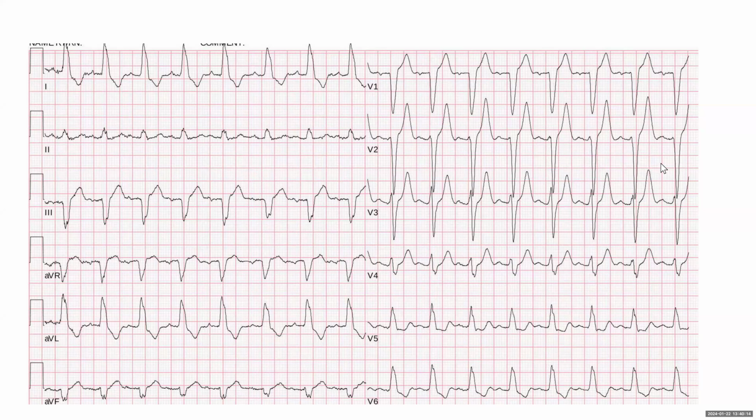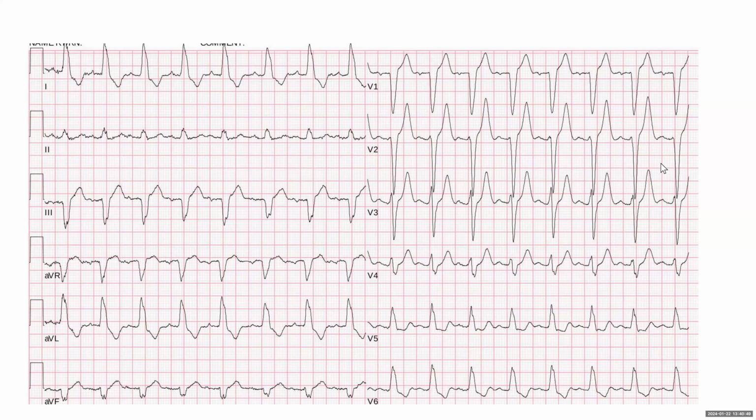I think it's okay to code long QT, but in real life, is this long QT? Abdulaziz, in real life, is this long QT? No, I've corrected. Exactly. Good for you. Why not? Not really, because of tachycardia.